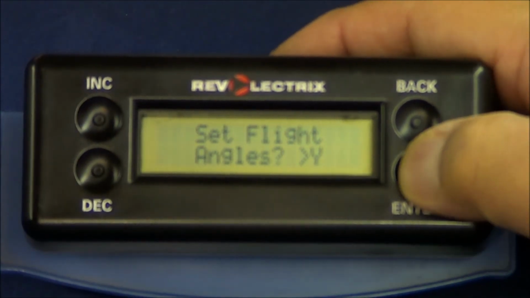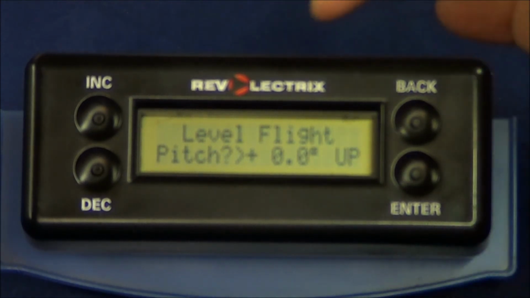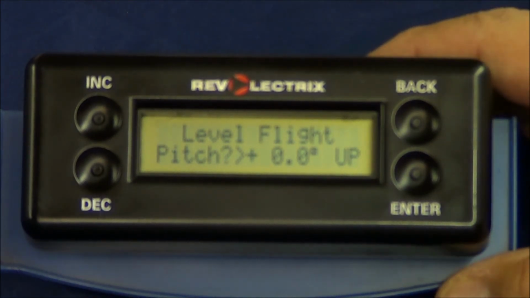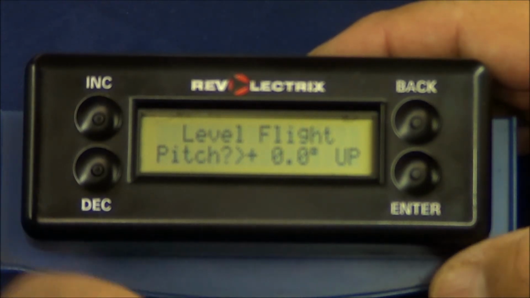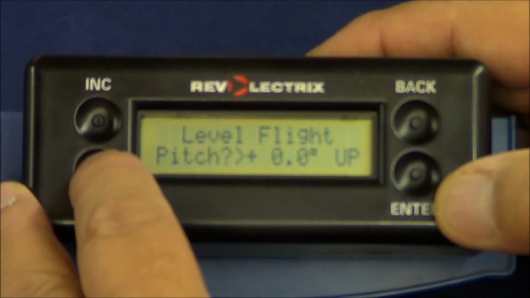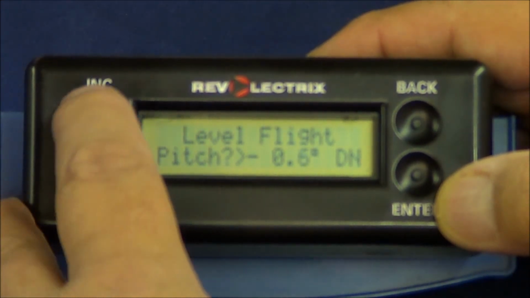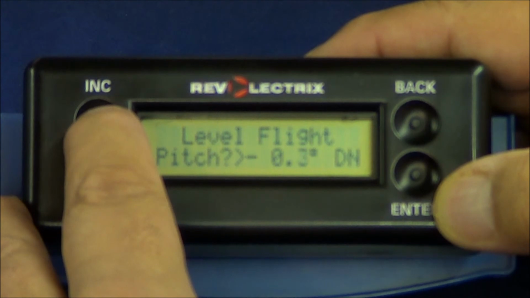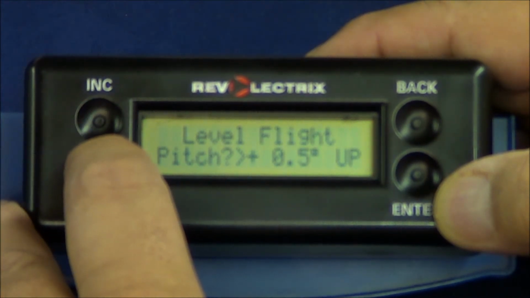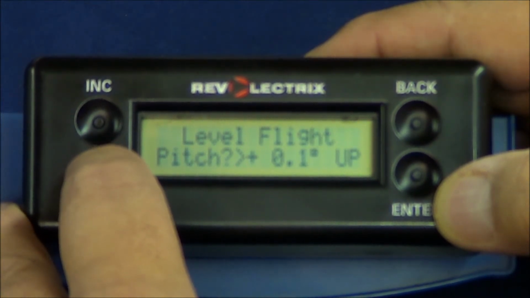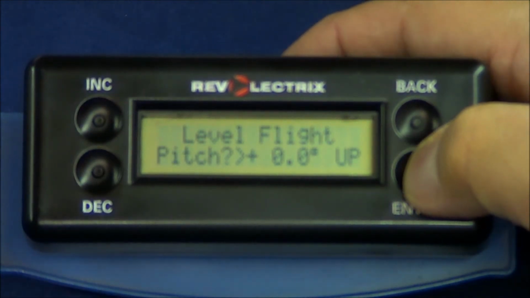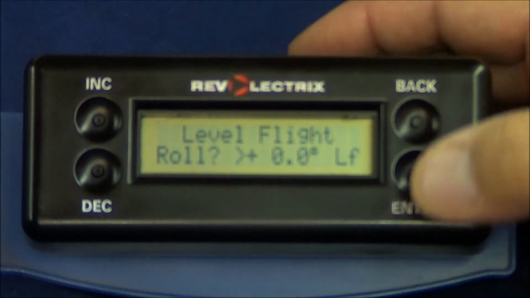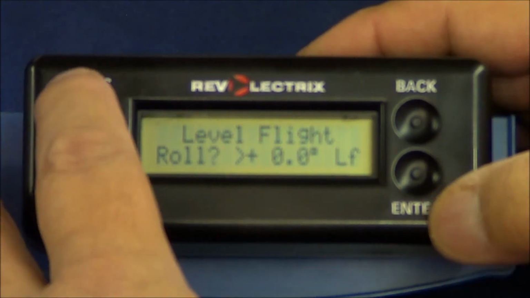So by saying yes, you'll go in, and then these are the electronic adjustments for the main sensor, the pitch and roll sensor. Again, increase or decrease these numbers. And when you get it where you need it, you just press enter. So you go through pitch and then also roll.